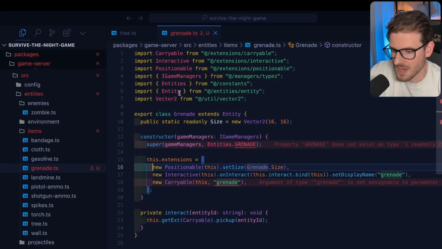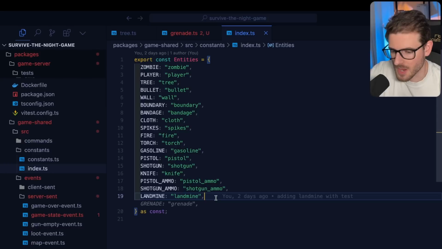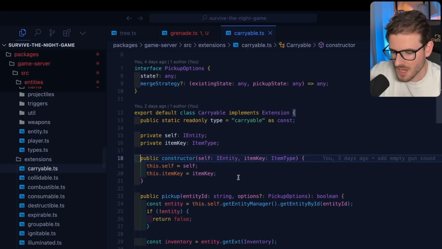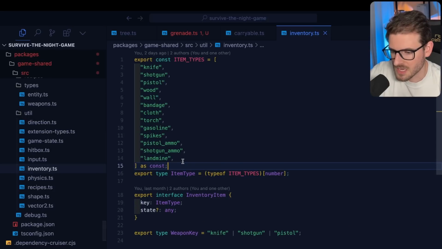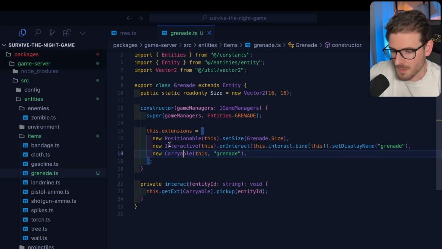But at this point, we now have a new type of entity in our game, a grenade. And we can just go ahead and go into here. And the cool thing about the tab completion is that it seems to remember what it just put into your code base. So if I go and click on the bottom here, click tab, we're good. Let's just open up this. And then this one, oh, it looks like item key is missing a grenade. Let's add that in, okay? So now we have a brand new entity called a grenade, and you can pick it up and you can carry it.